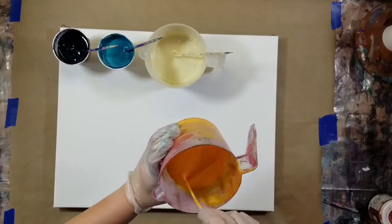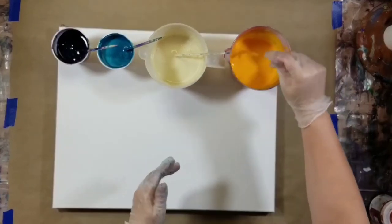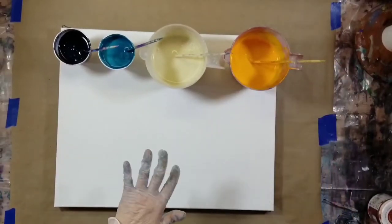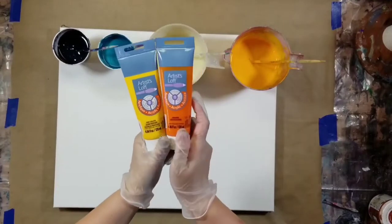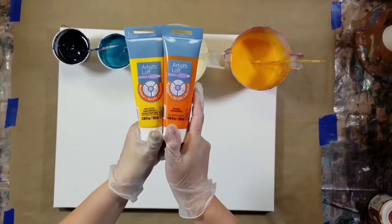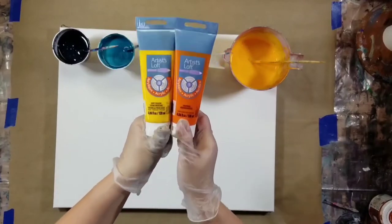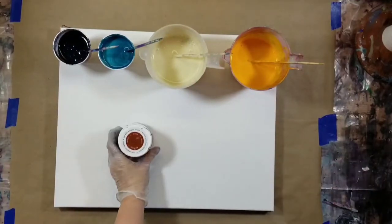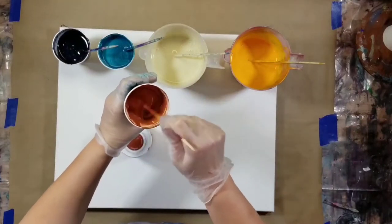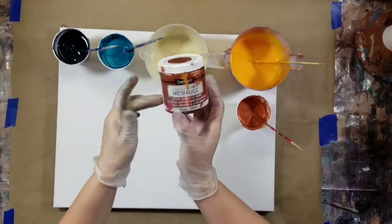And then I have this color. This is also a custom color. This is Artist Loft Dark Yellow mixed with a little bit of Artist Loft Orange. The reason I was doing these colors is that I have certain colors that are kind of hard for me to work with, and I want to get better at working with them. So I just Googled color palettes with orange because orange is a hard color for me to work with, and I found this color palette. This is just DecoArt Americana Decor Metallics in copper. So this is my color palette.